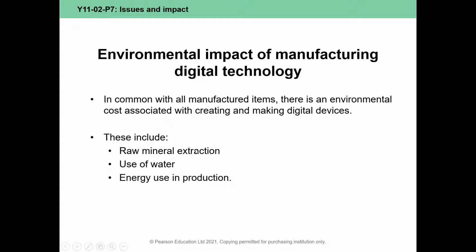So we want to focus on the raw mineral extractions when you make the products. So inside your mobile phone, you'll have all sorts of semi-precious metals. You'll have some very precious metals like gold, because it's a very good conductor, but you'll also have things like cobalt and lithium for batteries and for screens. And extracting those minerals can be really bad on the people involved, sometimes using child labour, but also can be really bad for the planet, using acids to wash away the soil and causing landslides and loss of biodiversity when you dig these mines to extract all the materials.